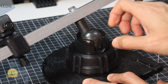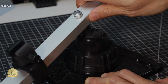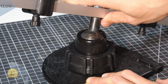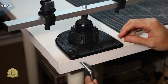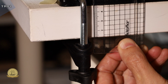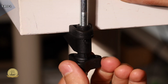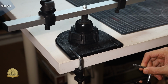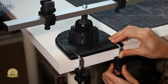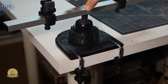One of my favorite features is the swivel system, which lets me work on my ship models from all angles, especially handy when painting the hull and installing fittings. For even greater stability, you can secure the clamper to your workbench using the provided clamps or your own wood screws. I measured the maximum thickness the clamper can handle. It's about 4.5 centimeters, making it compatible with most home workbenches.